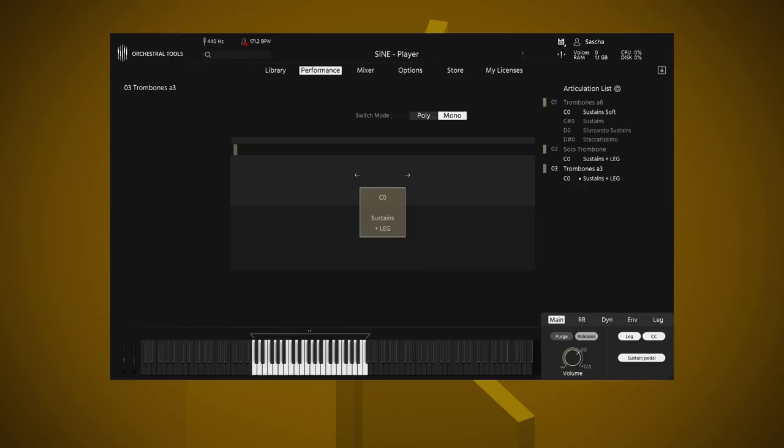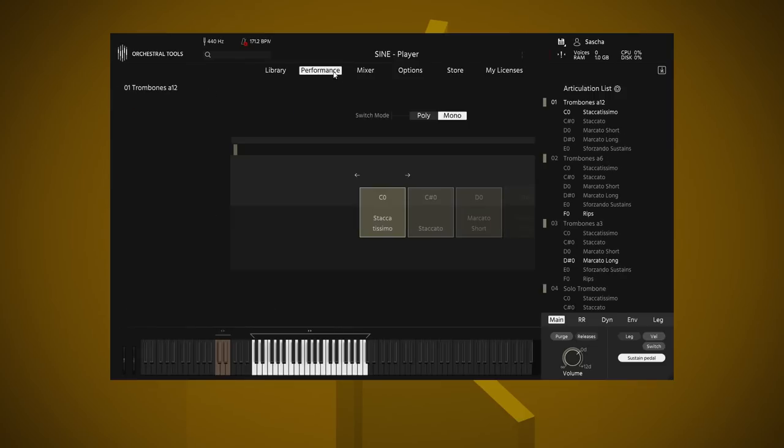The different section sizes of Junkie XL Brass are not only good for scaling your brass sections, they're also useful for splitting a larger section. For example, you've got a phrase for your 12 bones battery, but then later you want to split it into two voices. For that, you can switch to the six-player ensemble. If you want to split into four voices, the section of three players comes in handy.